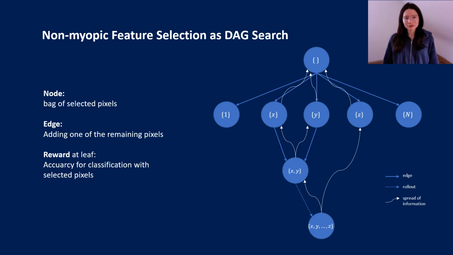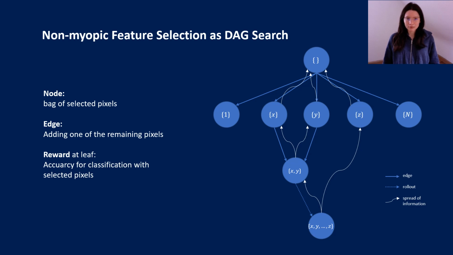With our probabilistic version of DAG search, we generalize the idea of identical states to similar states. As long as states are not identical, we don't collapse them, but we can still use the information that we collected for one state for other states that are known to be similar to it. Let's say we make a rollout from node xy and end up in a leaf node that also contains feature z. Then the observed reward not only tells us something about node xy, but also about node z, or any other nodes that we know to be similar to the leaf node.